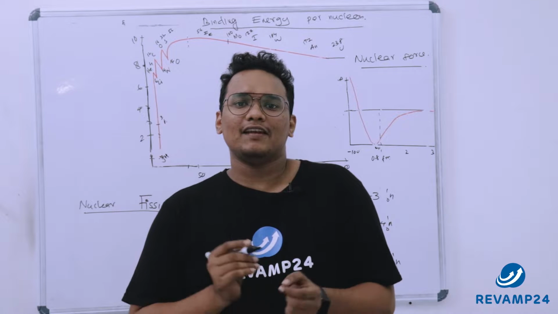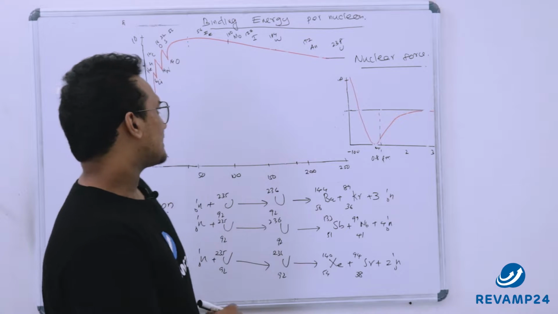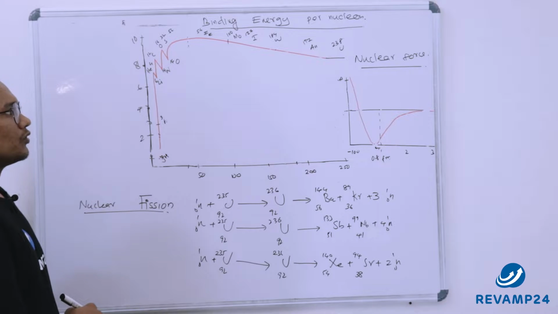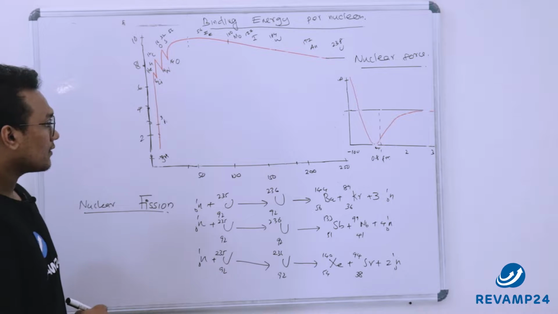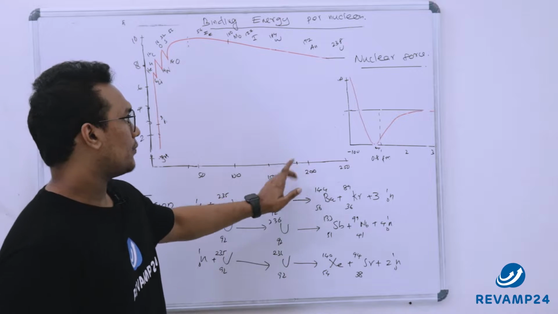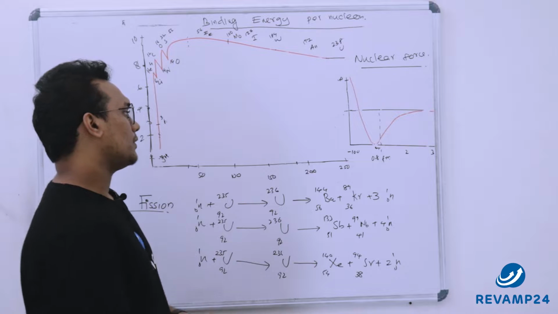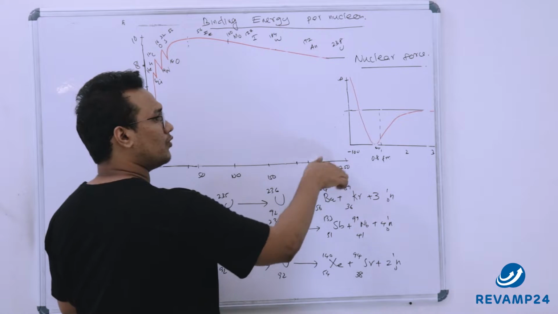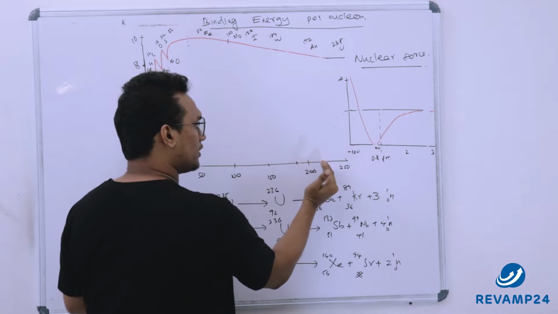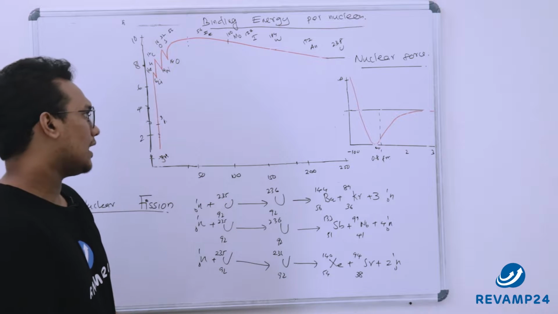In this video, I will explain the concept of nuclear fission. As I told you before, nuclear fission happens with nuclei having mass number above 170. The tendency is more when the value becomes more than 200, because above 200 or above 250, or above 170 itself, what will happen?